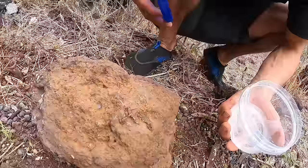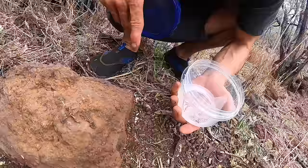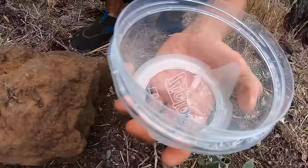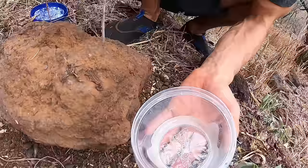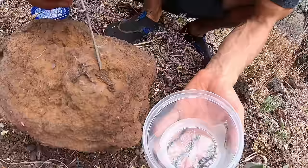It's camouflage. See how it camouflages really well? It's hoping that we don't see it. Now we have the spider in here, see that? And we're gonna put the spider and the scorpion together and see how that works out. It's not, it's still hiding. See how it's flat up against that rock? It's alive. It's just trying to stick to that rock.